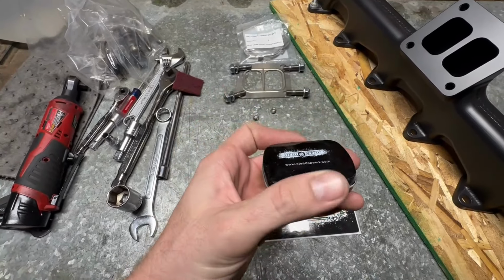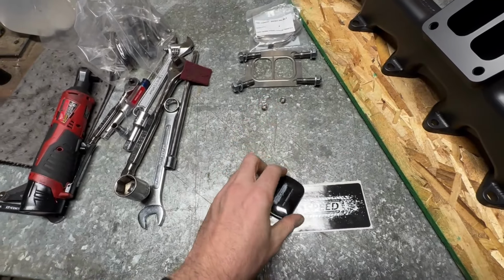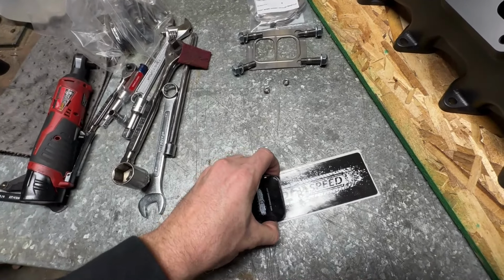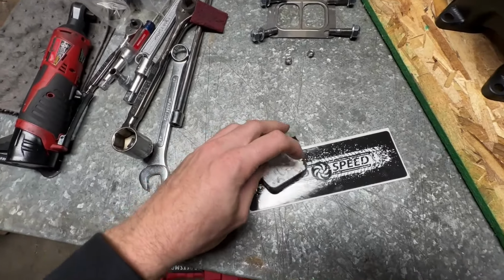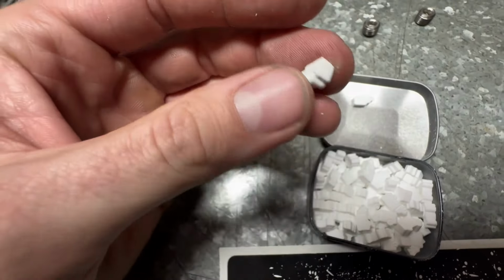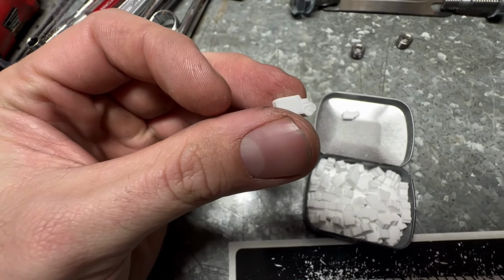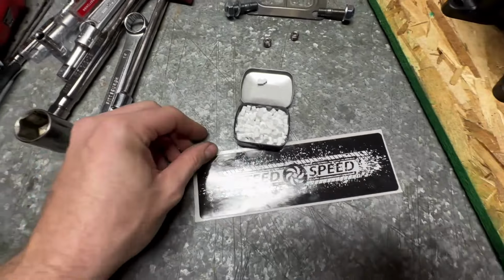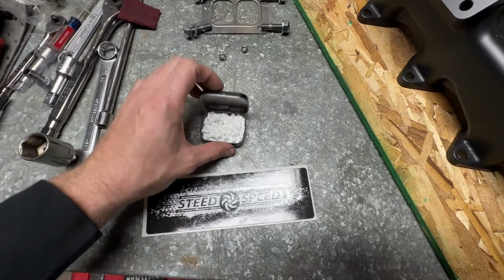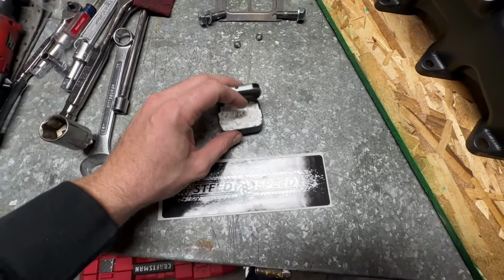And then this is new since the last one I ordered. They actually give you a little container of mints. So I'm gonna get this open here one-handed. There we go. And it's funny because they're like little bitty box trucks. You can see my dirty nails there, but little box trucks. But Steedspeed sticker, that's the most important part about all this. That's like the only reason I ordered it.